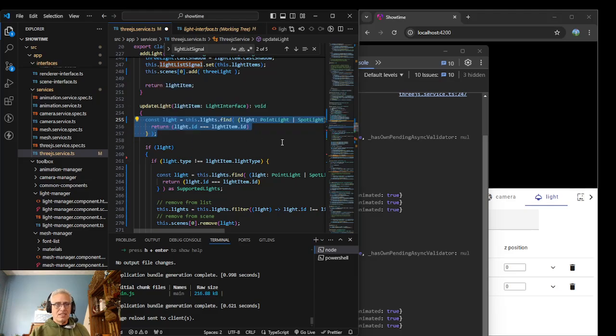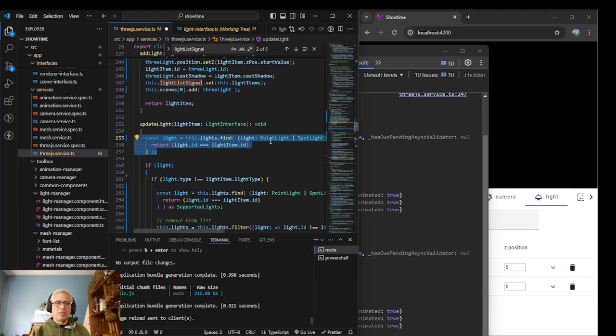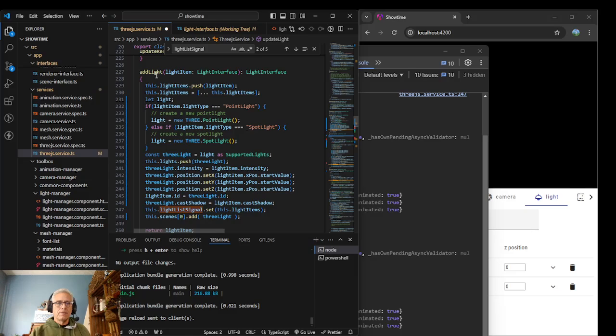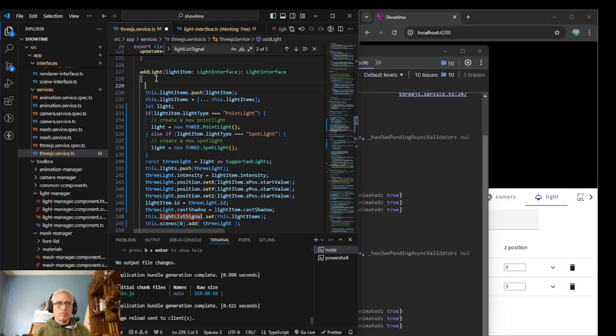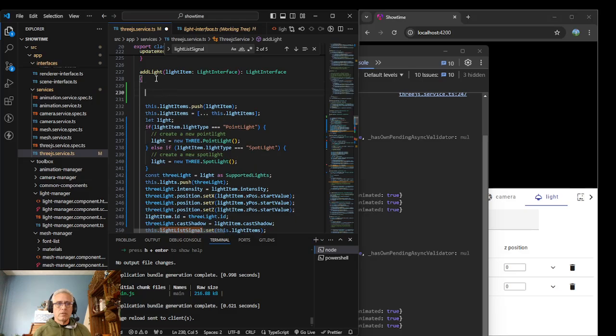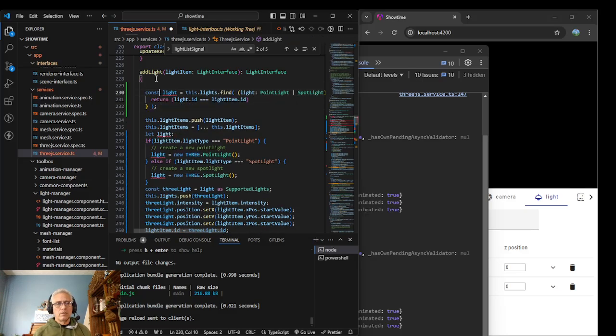Something along this light, but I'll call it existing light, and then say inside of light items.